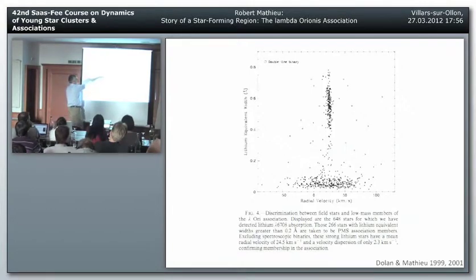Essentially, anything above 2/10 of an equivalent width, you can come at it either way, they're both gorgeous, right? You come at it kinematically, here's the cluster, right? I mean, there's the association. I shouldn't say a cluster. And this is also the Orion velocity, so it was no surprise. You come at it from this direction, here's the strong lithium stars. You put them together and you've got an extremely clean membership approach. And of course, in addition, you get binaries for free, which is a wonderful thing.